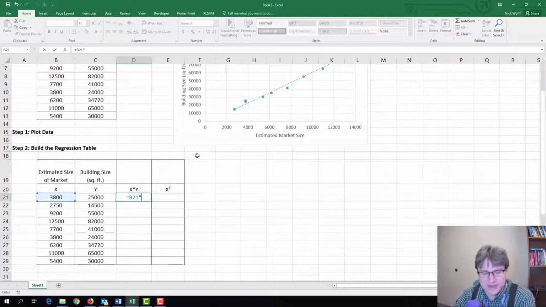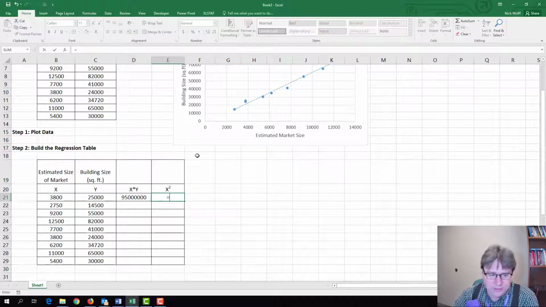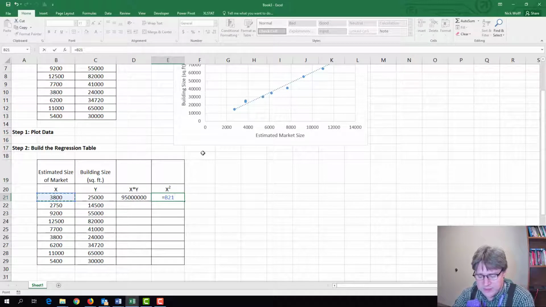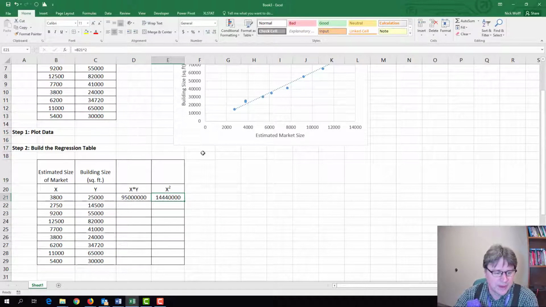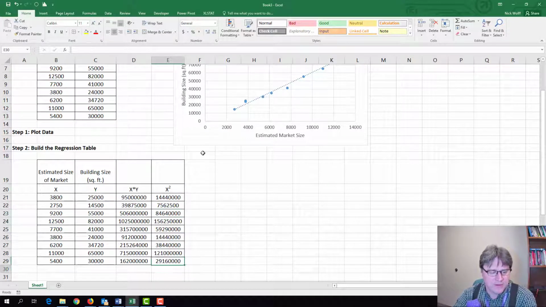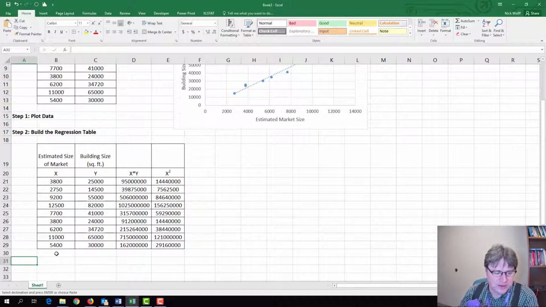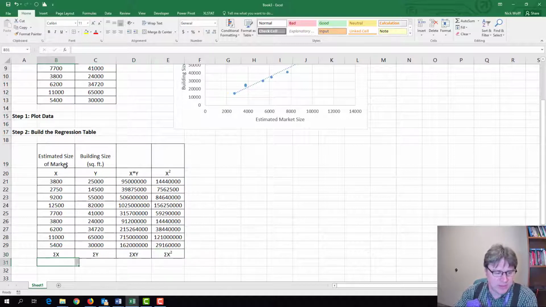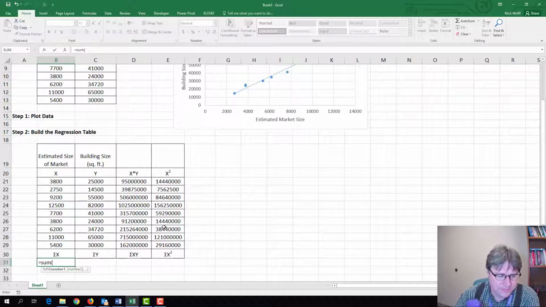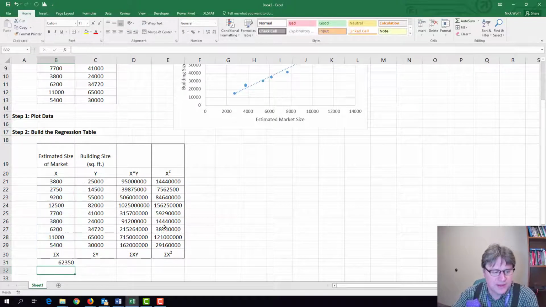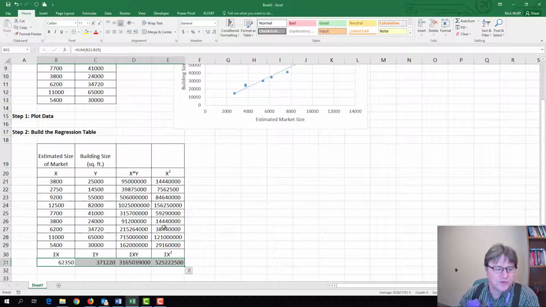Equal x times y, and then equal to x caret 2, or x to the second power. We'll copy that and bring this all the way down here, and we will have all of our values propagated. Now, we will add sums for all of these columns. I'm going to cheat a little bit and save some time by plugging in what I've already copied over to the side here. And we'll just go ahead and add the sum of all the values in that column. And we'll copy that over as well.